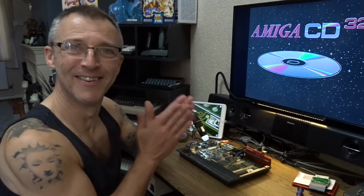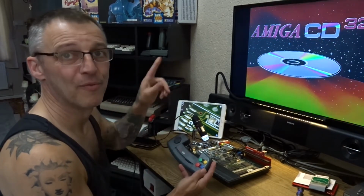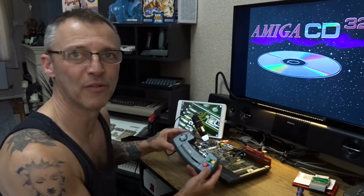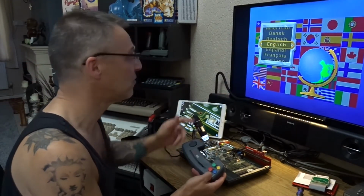Then I kind of cheated a bit. I put a video in the expansion port. And we got colour. Hey! It's temporary. And the other thing. We go to the language select, remember when it was stuck in the language boot, it'd go to this splash screen for a couple of seconds and then it'd go to language select because of that blob of solder on the board crossing two tracks, making it think that somebody was pressing the blue key. Because if you press the blue key, this is what it does. It takes it to language select, which is English.